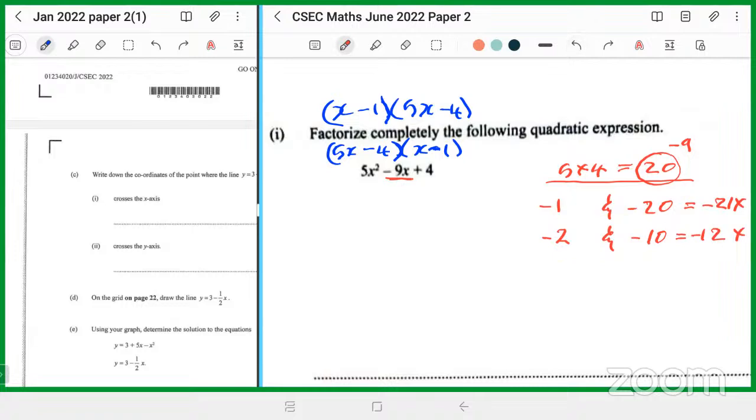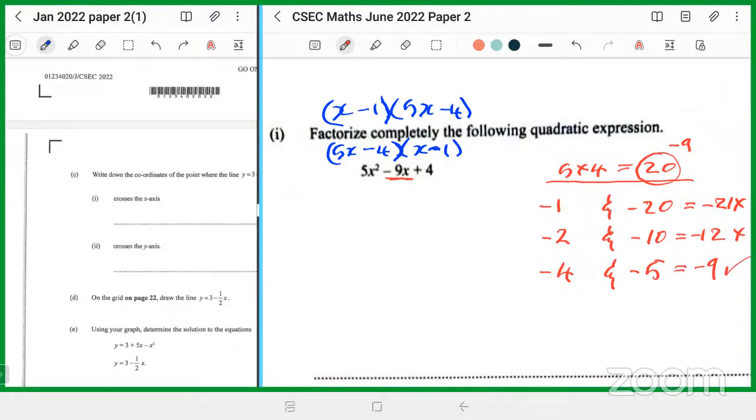So I go to the next 2 factors of 20, 3 and what? No, we're not going to use 3. We are looking for whole number factors. So go to the next factor after 3. The next factor to try after 3 is 4. 4 and what? 4 and 5 are factors of 20. 4 and 5. Make both of them negative. And negative 4 and negative 5 is actually negative 9. So yes, we have found it.